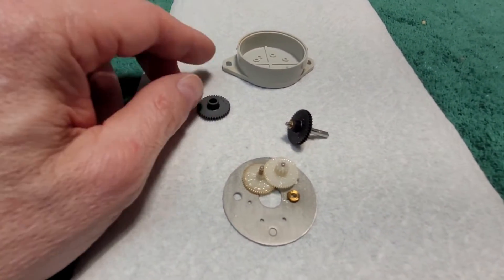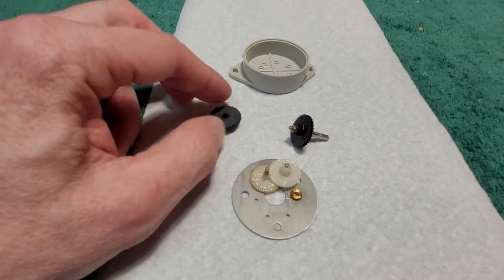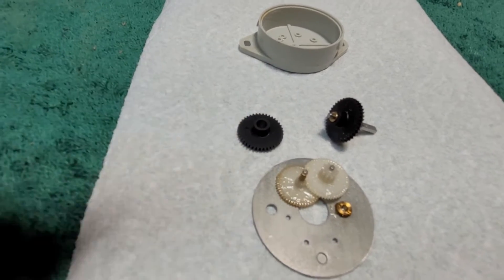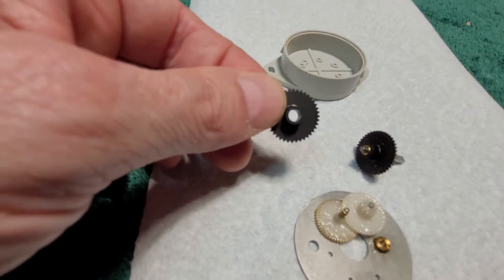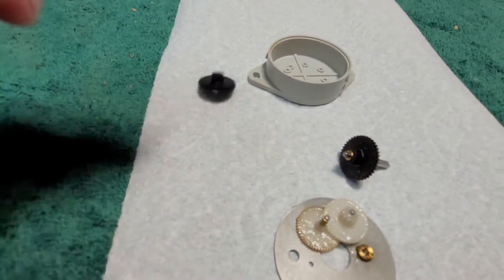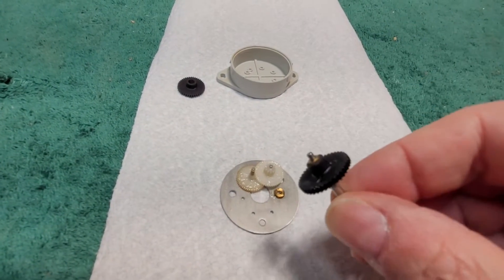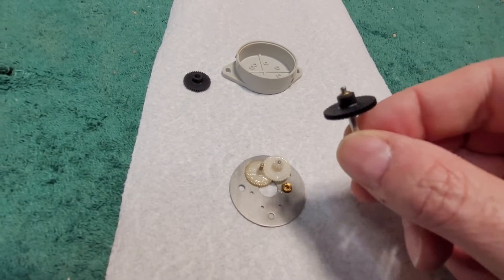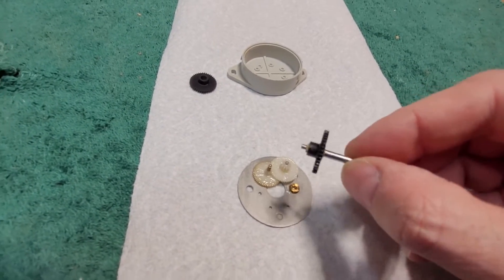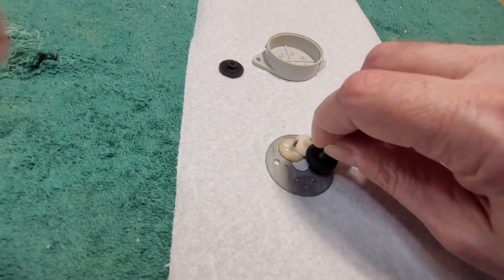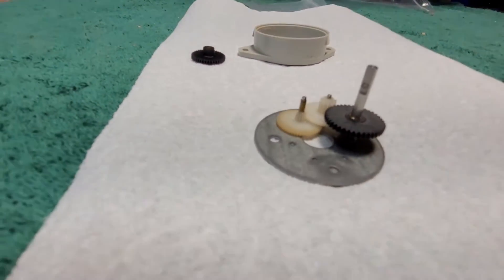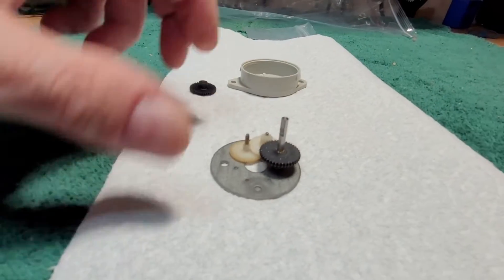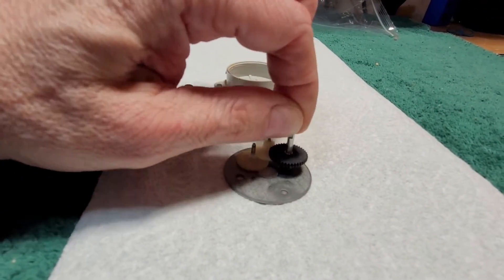The gentleman who owns it has ordered a couple—actually ordered one but got two—3D printed parts. That's them there. So that's the gear on its own, and this is the gear with the transferred shaft ready. So that goes in here like that, and as you can see, I can do this with one hand.